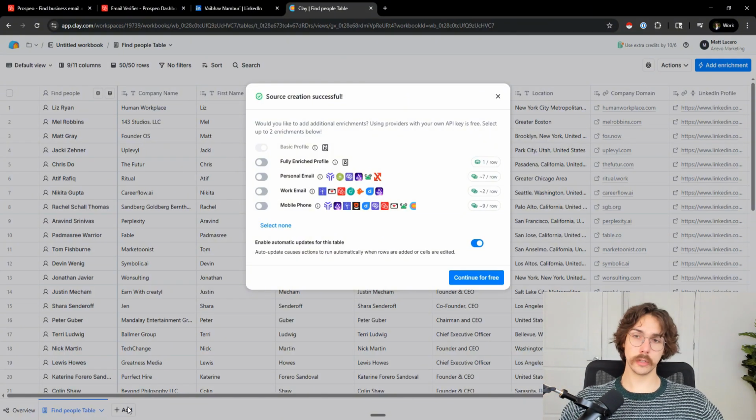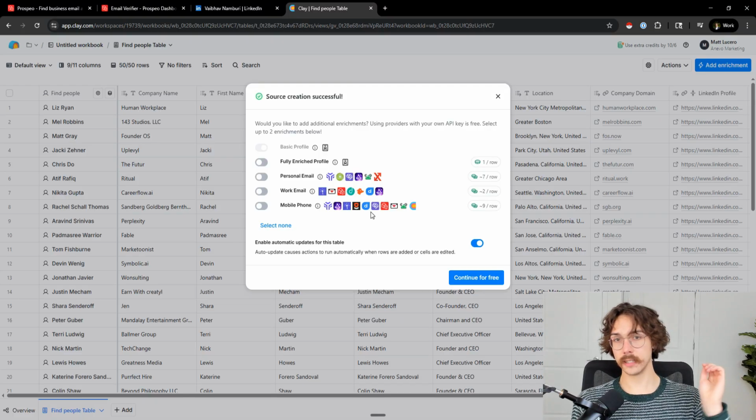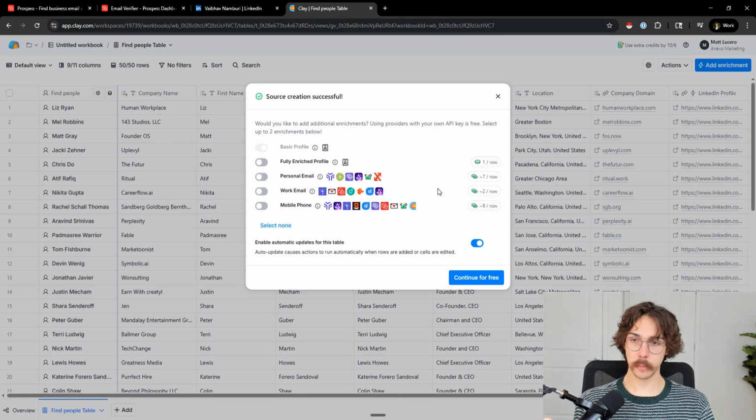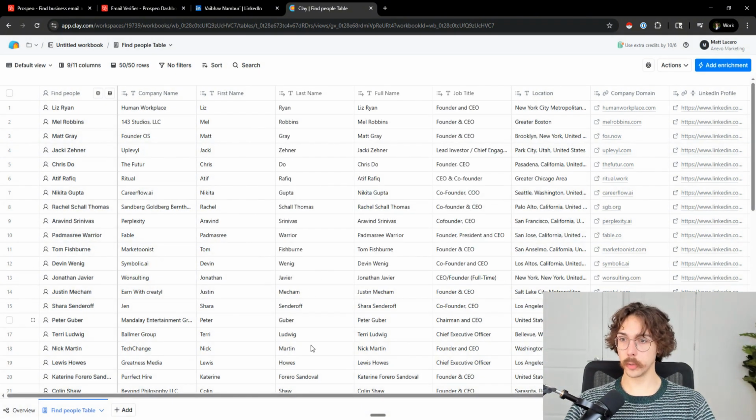Now there's two ways you can find emails using Prospio. So one is that you can tick one of these boxes, and what it'll do is a waterfall. And what a waterfall is, not only does it leverage a tool like Prospio, you can see it leverages Lead Magic, Find Email, and a bunch of other data tools. That way you can get maximum data coverage, so you're not just using one platform. Or what I'm going to do here is just use Prospio. So I'm going to go over here.